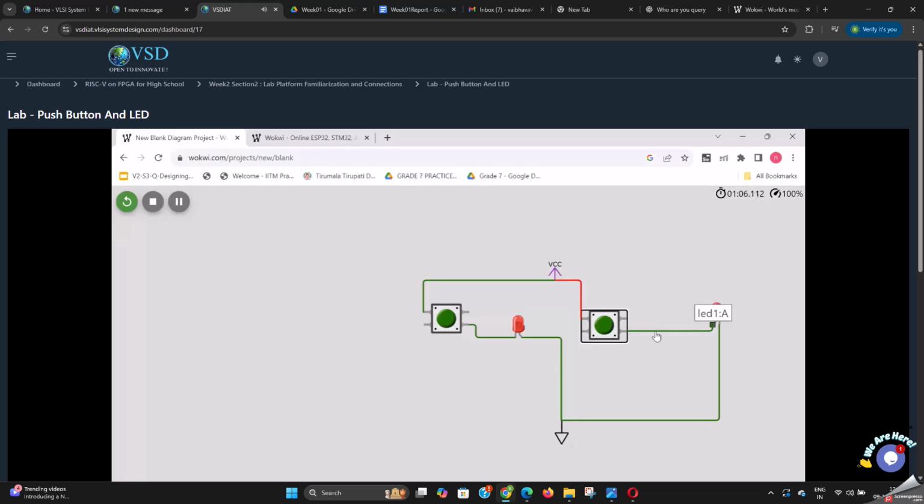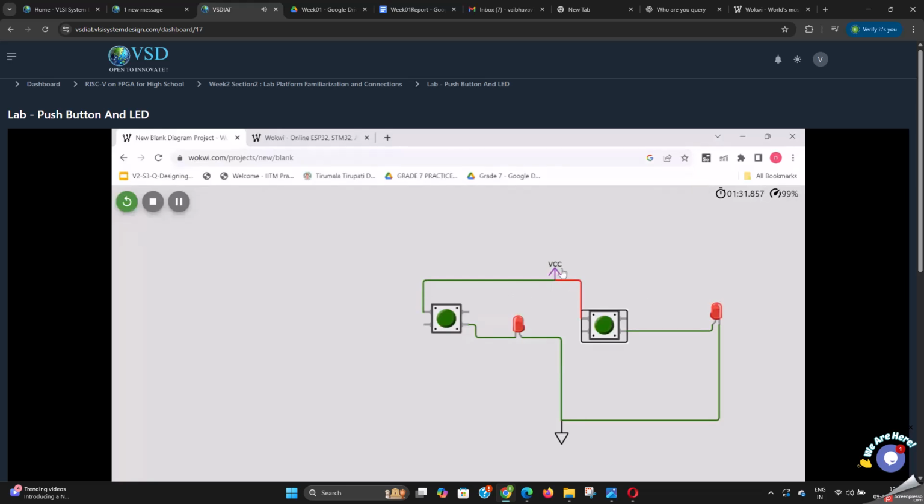LED will always allow the current to flow from anode to cathode. And from cathode, it goes to the ground, which is a low potential. So the LED glows. When I press the switch, there's a path for the current to flow, LED glows. When I leave the switch, there is no path for the current to flow, the LED stops glowing.